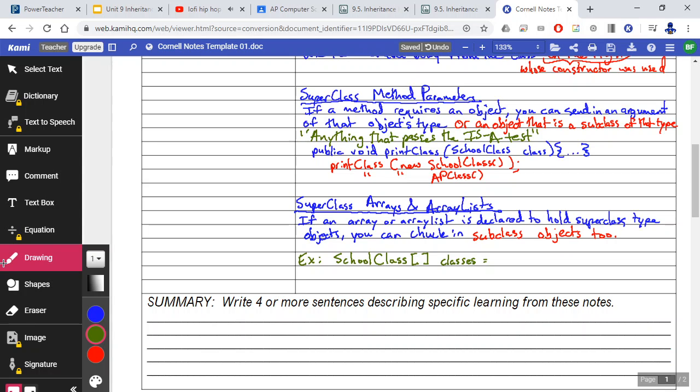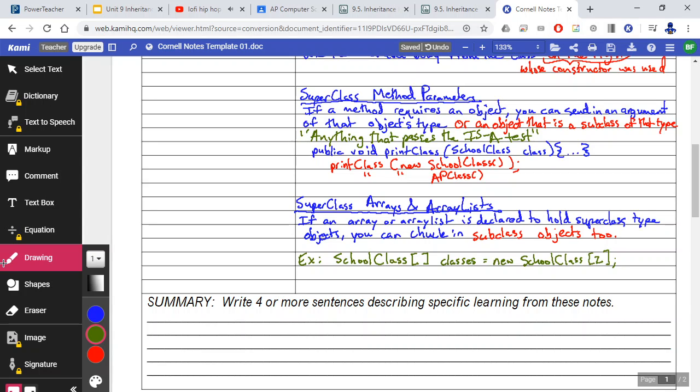Anonymous objects, you don't like them? Not a fan? Okay, let's do this then. New school class. I'll just have it hold two things. If you don't remember the stuff with arrays, you say the type followed by square brackets. That indicates it's going to be a one-dimensional array.